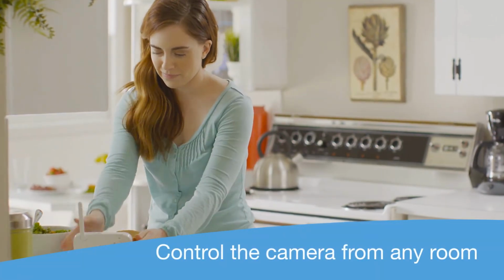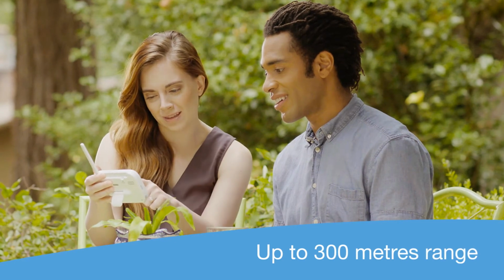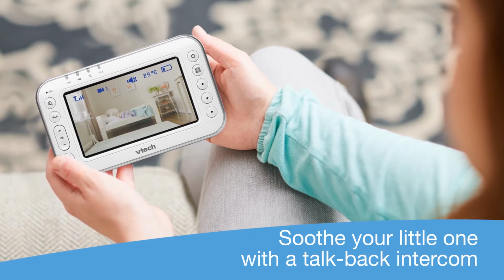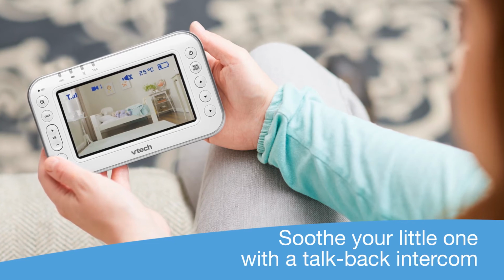that you can control from anywhere in the house, or even out back. The best part? When your little one needs you, you can let him know you're on your way with the two-way intercom. Hi, sweetie. I'll be in just a couple minutes.